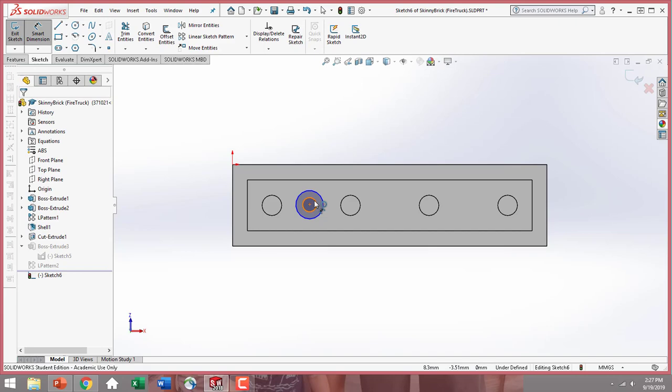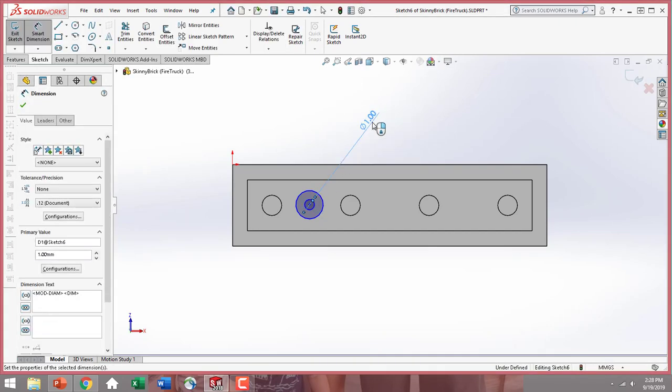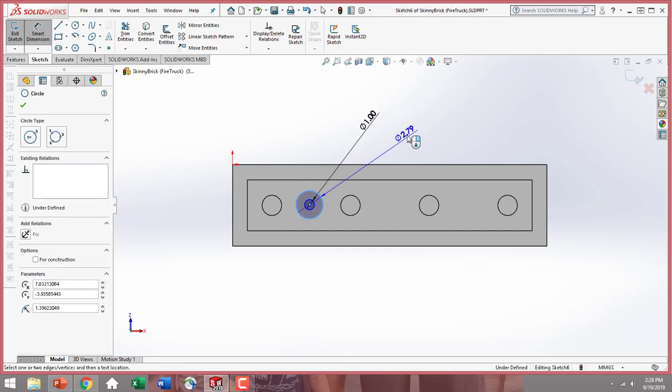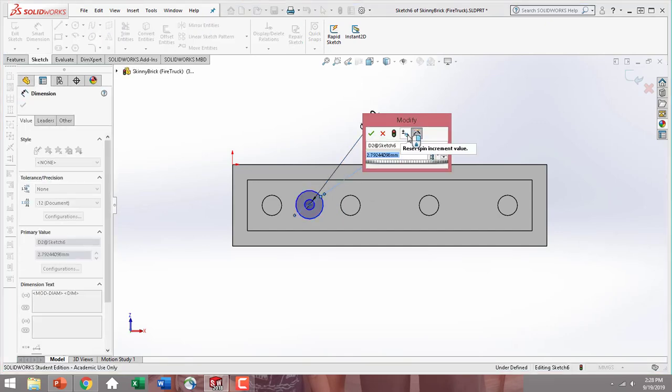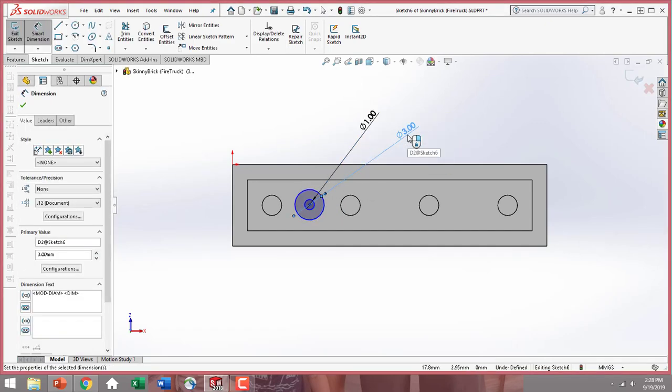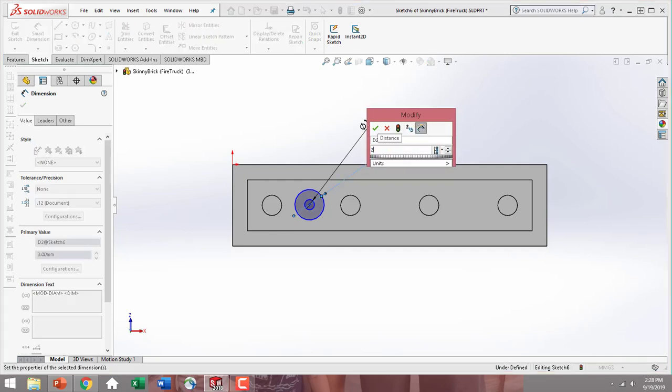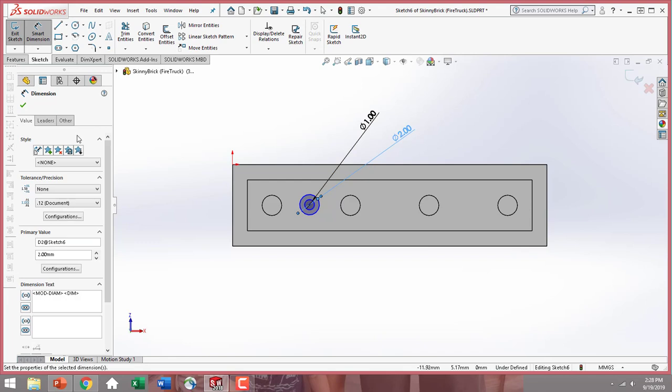Now I'm going to dimension that inner circle. It has a dimension of 1 millimeter. The outer circle has a dimension of 3 millimeters. Or actually, sorry, 2. And then I need a placement.